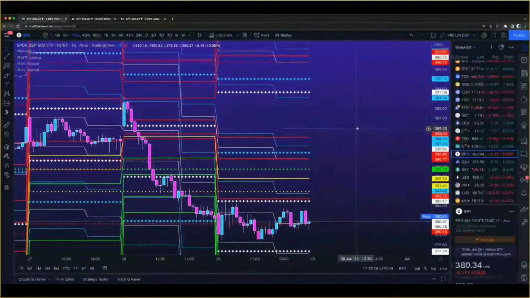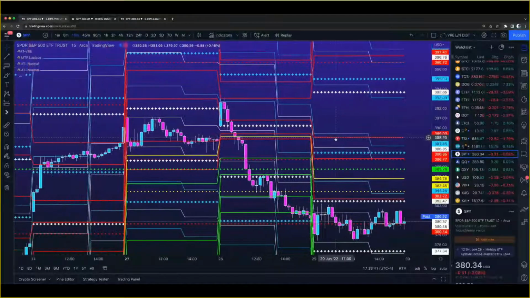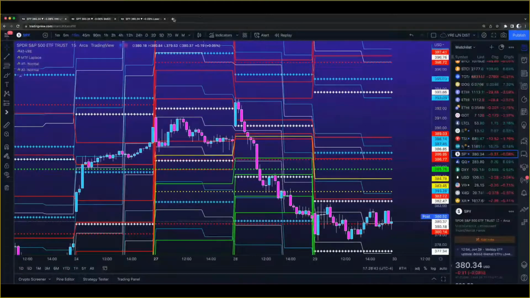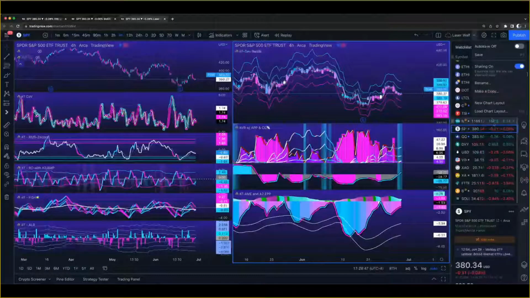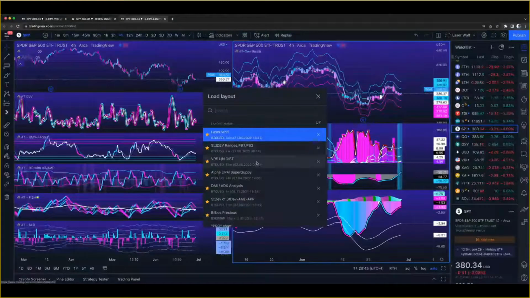I want to see the new 1SD, 2SD. Let's see if we're right here. It's actually going to be, the 1SD will probably be right around the same area. That's what I would be looking for immediately. You know what? Let's see something. Let's see how this correlation's looking. I know they're going to be highly correlated.